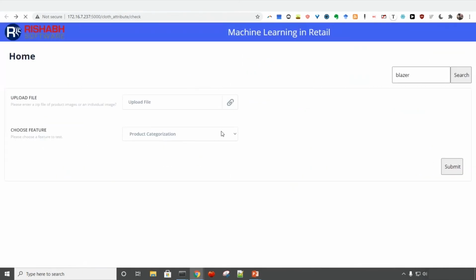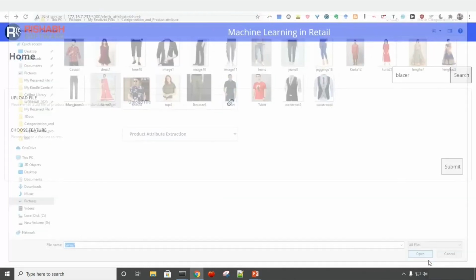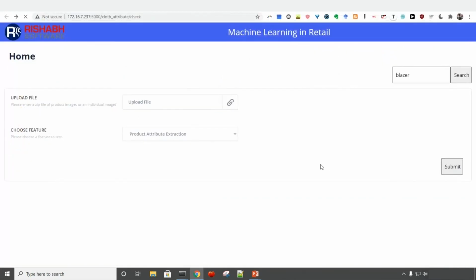All right, so the second part of this is product attribute extraction. Now, when you have a lot of data and you quickly need to understand the data in terms of human interpretation, you can leverage machine learning by doing supervised learning on the model. So we can pass a particular image for product extraction.